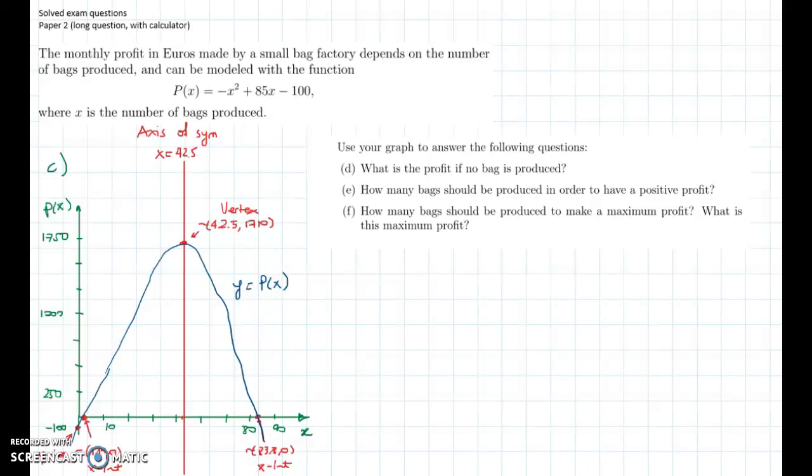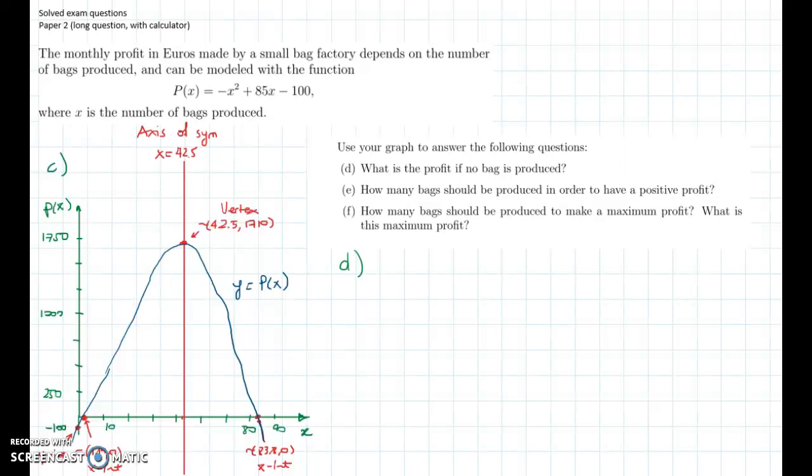If this question had been from an exam for future math standard level or higher level students, you wouldn't have parts A, B, and C. It would be assumed that without the guidance of find this, find that, graph the parabola, you would be able to answer questions, parts D, E, and F. So we can see this part as the standard level, higher level only version of the question, and it relies on you sketching the graph of the function on your own. So let's go to part D.